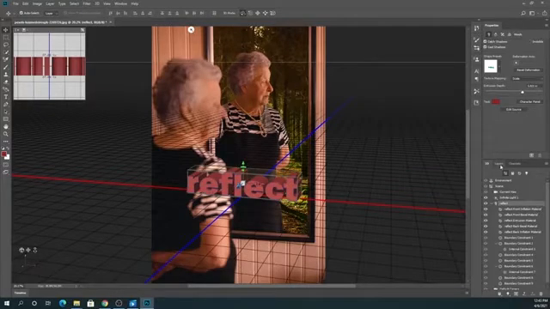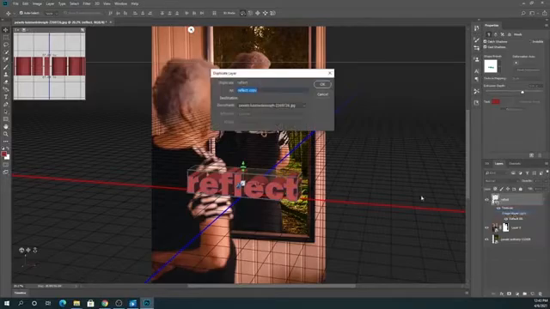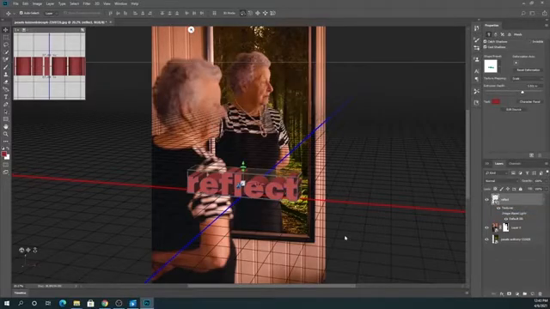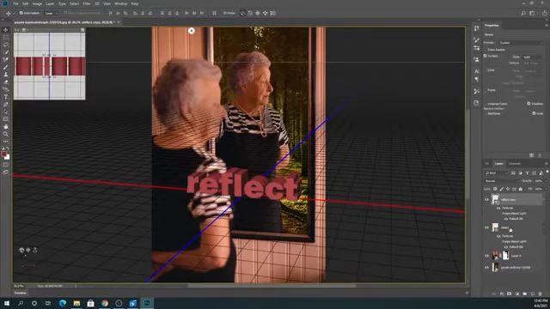You can obviously adjust the lights if you want, and you can adjust a variety of things. But once you have that done, we'll go ahead and right click on this layer and we'll duplicate it, essentially creating two 3D layers. This might take a second. And once you have that done, we're going to click on the layer that's on the bottom here. Click on the 3D text that's on the bottom.